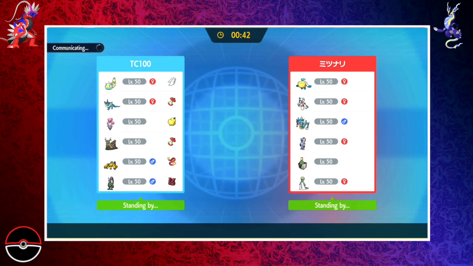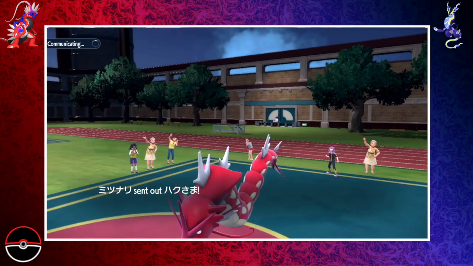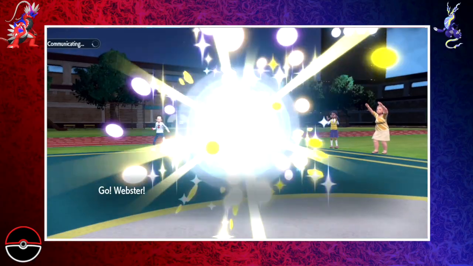Oh boy. I decided to lead with Galvantula to get Sticky Web up and then hopefully Thunder something in the face or Volt Switch out. Let's begin the match here. Alright trainers, here we go. This is the battle. I hope you enjoyed this one.